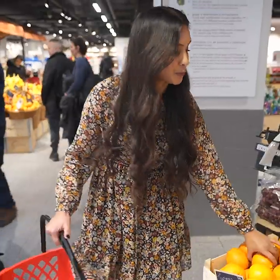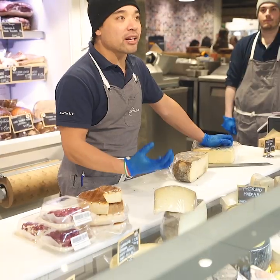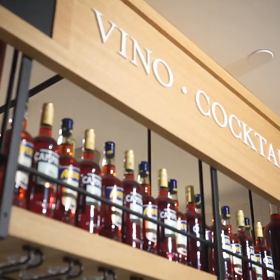This is a place you really need to divide and conquer because it is so huge. Right now we are in the marketplace. You could shop for things like produce, cheeses, meats, pastas, cookies — all the good stuff. And the best part is there are actually two bars here at Eataly, so you can order a nice glass of wine or a cocktail and drink it while you shop. It alleviates some of the stress.